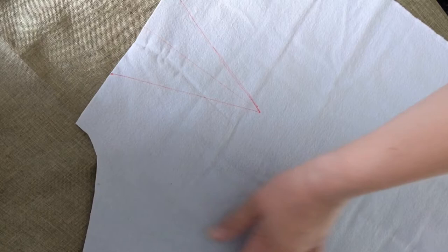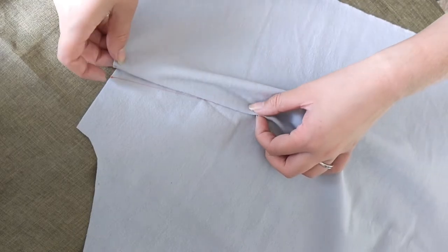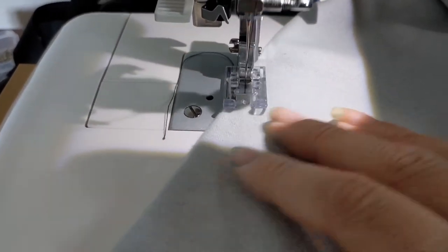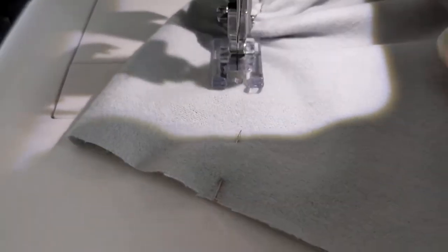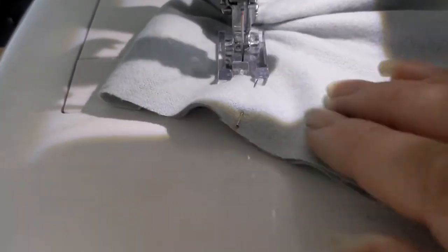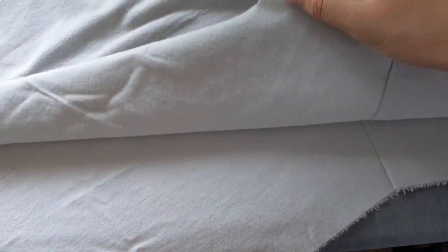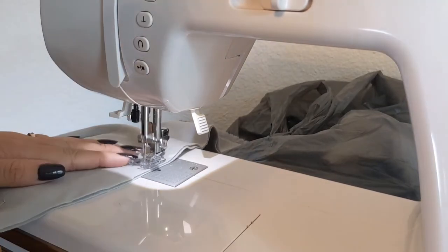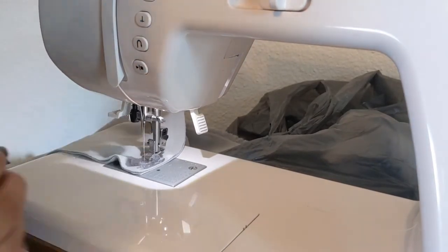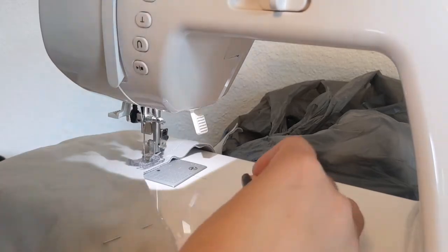Before sewing your hood, you're going to want to sew down your darts first. Go ahead and fold down the center of the dart and make sure that the lines are lined up exactly. Then you're going to stitch straight down. It helps if you mark your lines on the inside of the fabric so that you can just follow it as you're sewing. Be sure to trim that dart before continuing on. Lay your hood faces together before sewing around the perimeter — there are a lot of corners and curves, make sure that you are following those. It helps if you put your needle in the down position and lift your foot so that you can get a nice 90-degree corner. This is just a straight stitch with a 5/8 seam allowance.